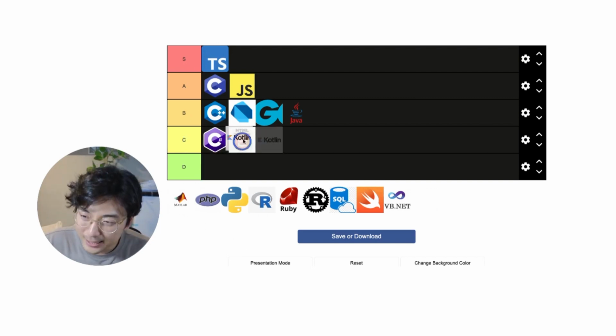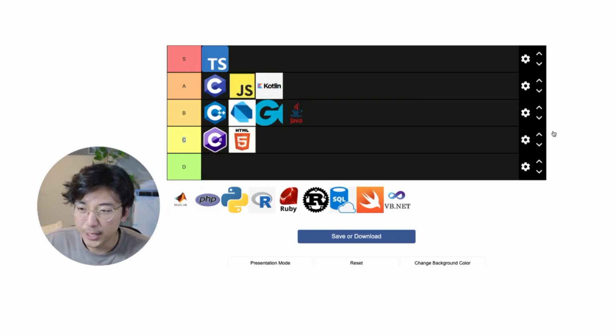All right, Kotlin, it's good. I'm gonna put it as an A-tier language. It's like Java on steroids. Great language. You can build awesome Android apps. Honestly, probably the best way to build any Android apps out there. Also, the name is just good. Kotlin, phenomenal name. Also, that logo, that's an S-tier logo, but I'm just gonna put it as an A-tier language overall. Kotlin, phenomenal language. Java on steroids, can't recommend it enough.